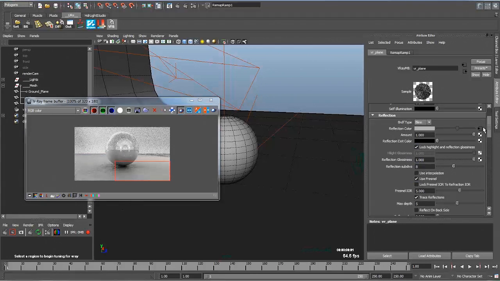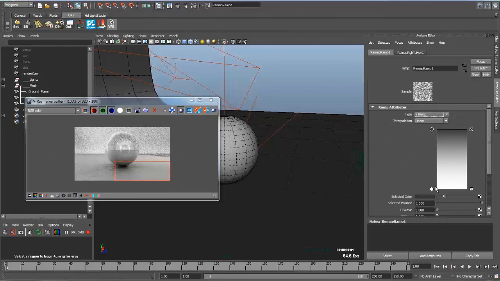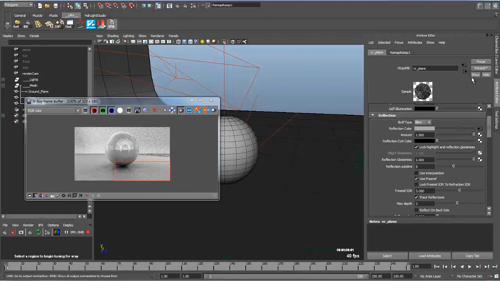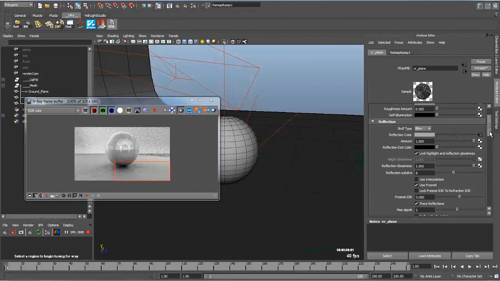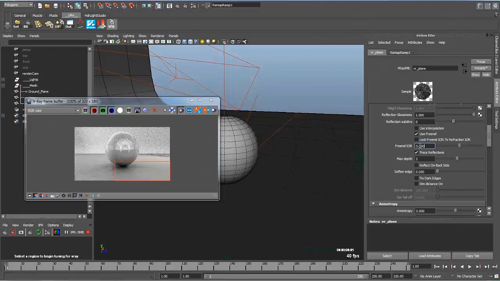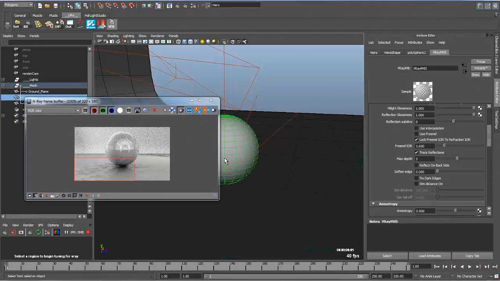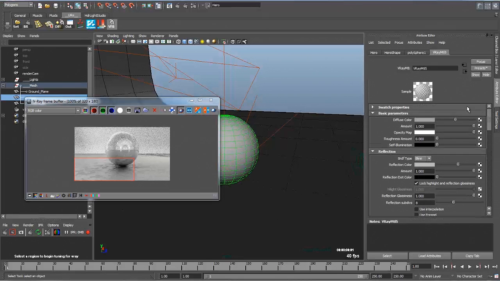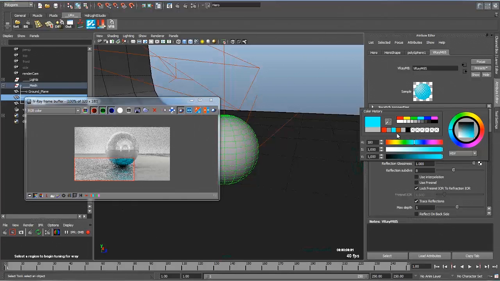If you don't like the amount of reflection, or if it's too less reflective, then you have to increase this color to a whiter one, or you go into your Fresnel effect and turn this one, let's say to 50, then it's more like a mirror effect now. And then you can see nice patches coming up. Let's just, for instance, change the color to a bluish one.